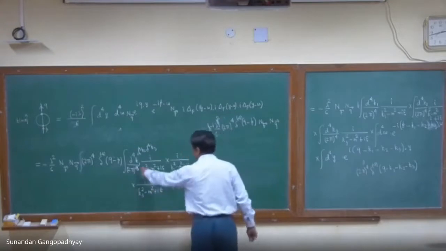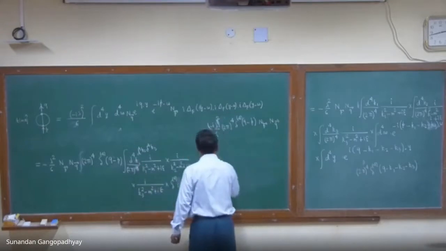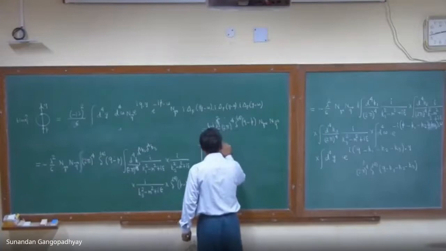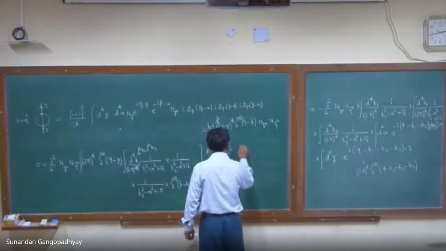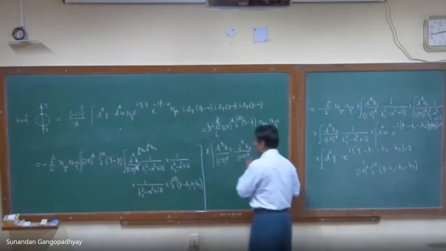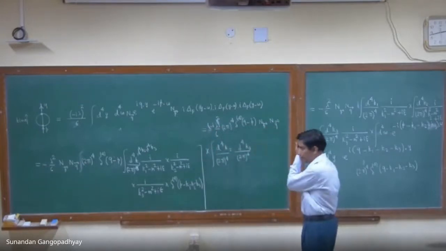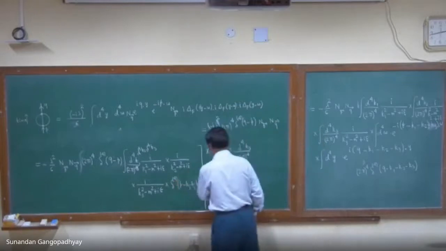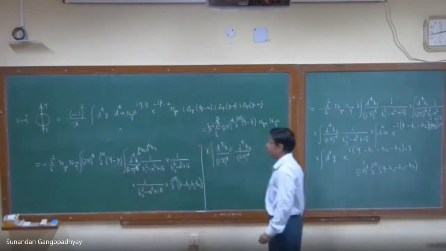Times, now we are performing the k1 integral. So if you perform the k1 integral, what remains are the k2 and k3 integrals. So each of them looks like this. For k2 and k3, you have 2 pi whole to the power 4 in each of these integrals. You write these factors, so that gives you 2 pi to the power of 8.